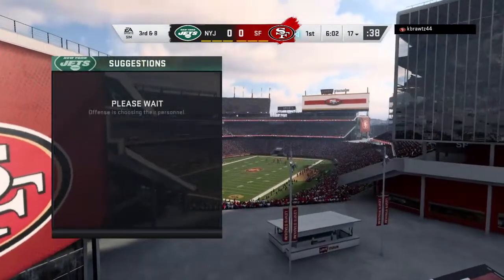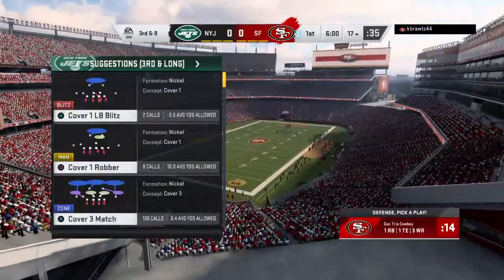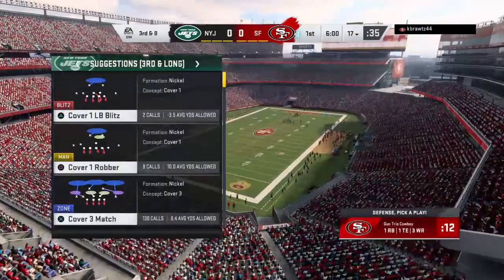C.J. Mosley on the tackle. A 2-yard pickup makes it 3rd and 8.